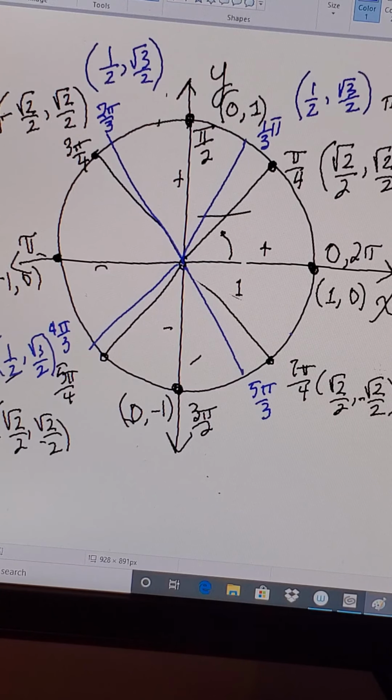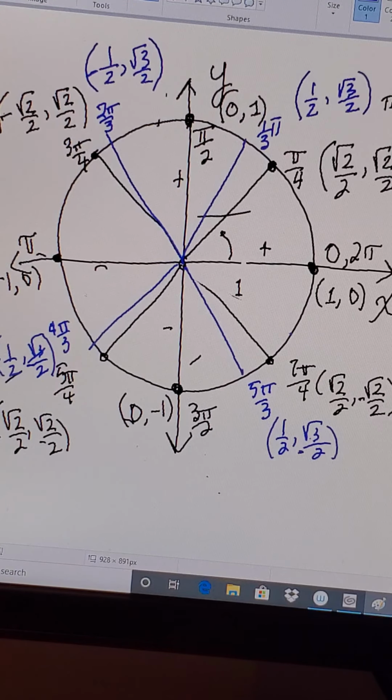Okay, so I'm going to explain why we have a half. These have to do with right triangles. Well, I'll explain in the next video. And then we just have to adjust our negatives. So in this quadrant, x is always negative. This is the negative quadrant, double negative. And this one here, we have negative y.